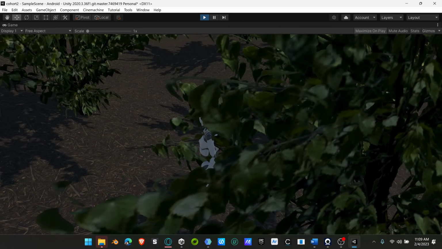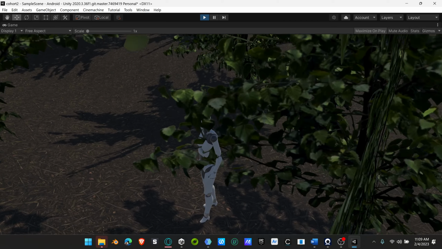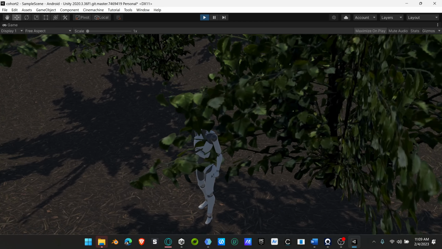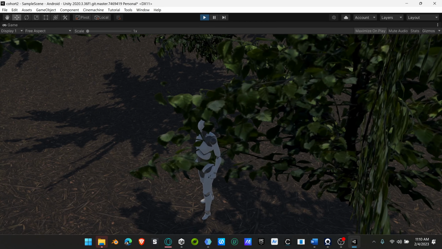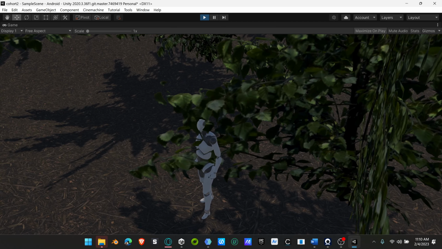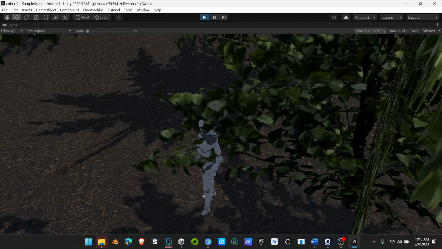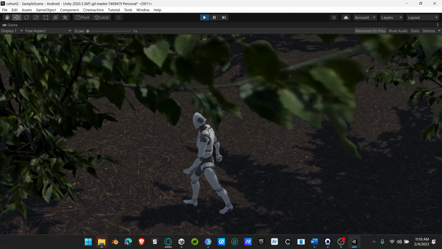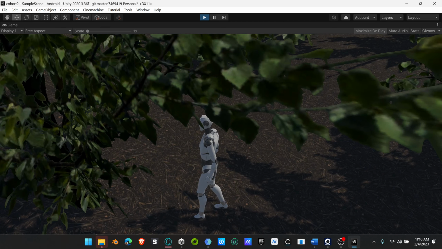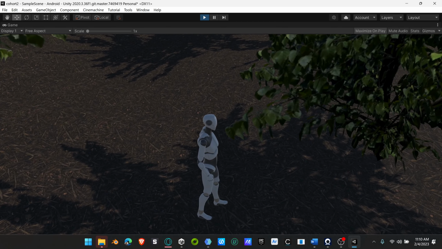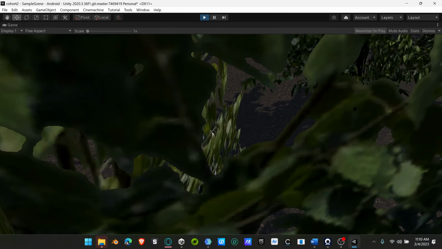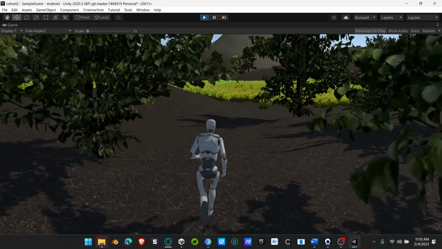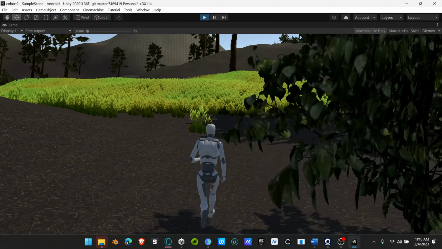Oh, awesome. As you can see, we have our third person. Once you do this, you'll be able to pan around. This is the guy, and you can move around with the keyboard, using the WASD keys. If you want to move forward, you click on W. If you want to move sideways, you click on A, and to move sideways to the right, click on D. If you want to move backward, you click on S. If you want to run, you click on W and Shift, and you can run.